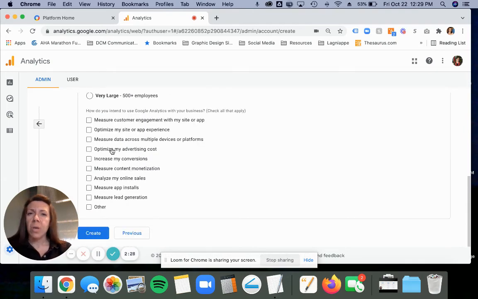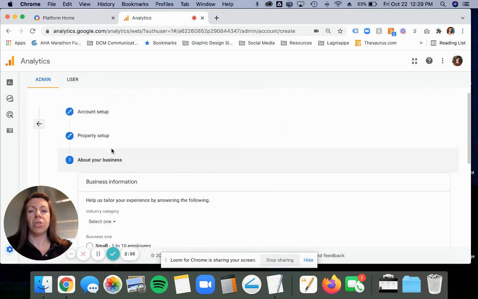Okay, it's really important to do this because if you just keep hitting next, right, you're going to miss that universal analytics property, and you need that for plugins like Monster Insights, for example, which makes it really easy to connect your Google Analytics with your website. But in order to do that, you can only have a universal analytics property. They're not ready for GA4 yet. They will. It's only a matter of time, but they're not there now.